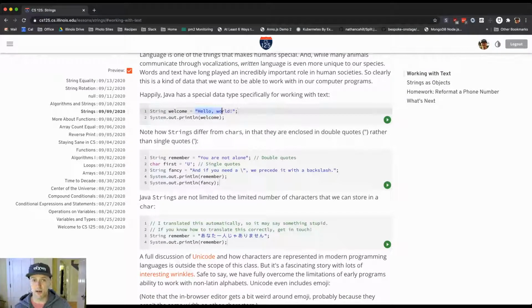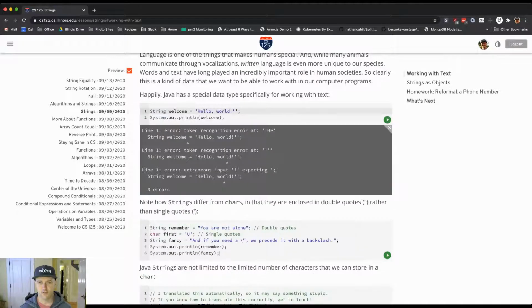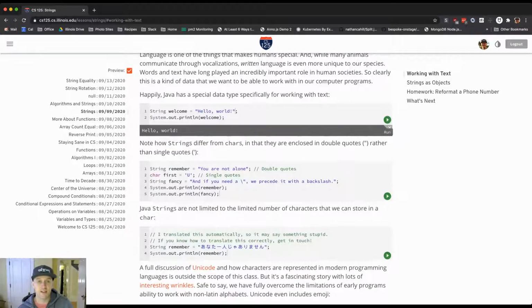So this is the way that, if you need a specific string in your program, you enclose it between double quotes. That's important. Single quotes don't work. Single quotes give you a character, not a string. I need double quotes. So I open a string literal with a double quote, I close it with a double quote, and I can print stuff. So this behaves a lot like the other variables that we've seen.